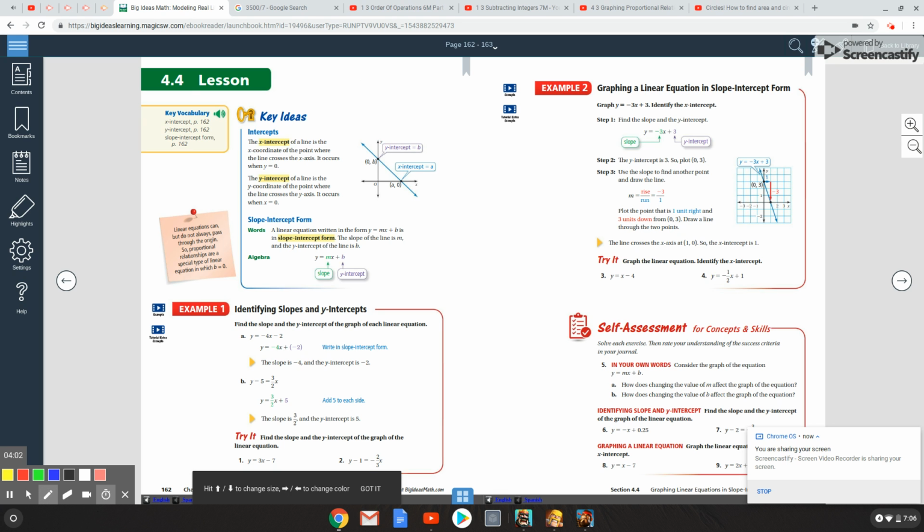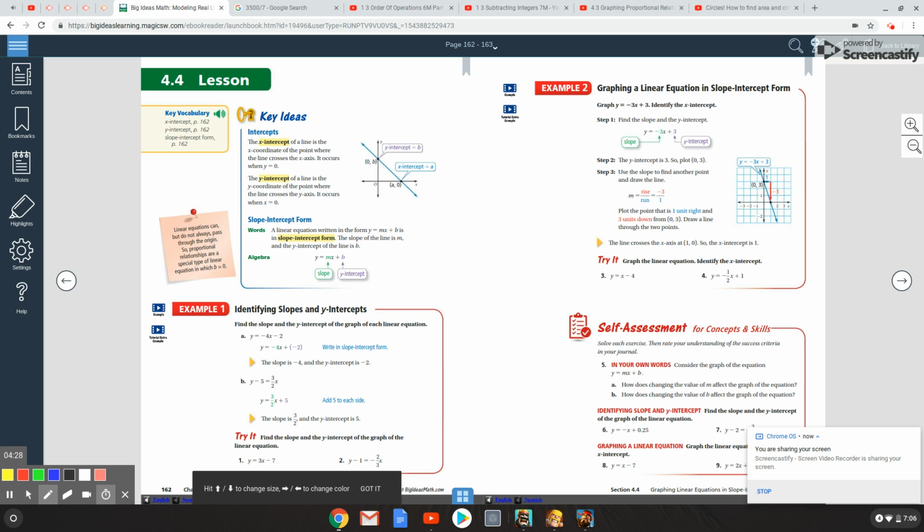Get it? Crisscross. So find the slope and the y-intercept. So graph the equation. We already know how to graph the equation. This is just a really quick thing. I did that in a previous video. So it's just showing you how to graph it right over here. I'm not going to go through that. I'm just going to skip to identifying the x-intercept.